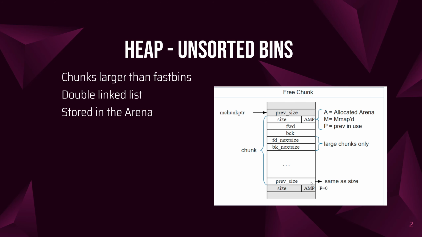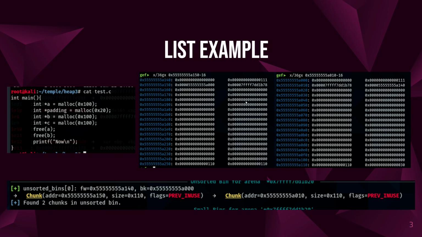And then the previous size. On the next slide I have an example of what it actually looks like. Here's the middle image. We have the size, so this chunk is 0x110 bytes plus the 1 to say the previous chunk is in use. The forward pointer, the backward pointer, and then the previous size, which refers to this one's size, and then technically there's the next chunk. This is just an example of what a heap scenario might look like.